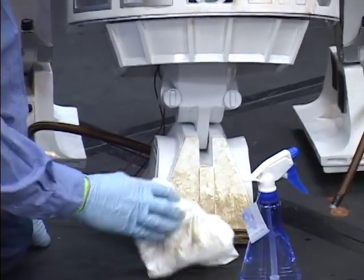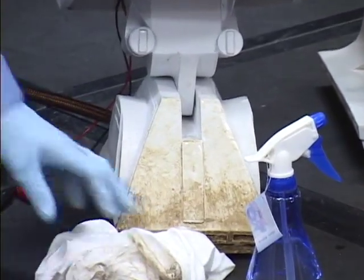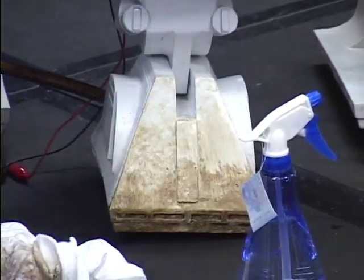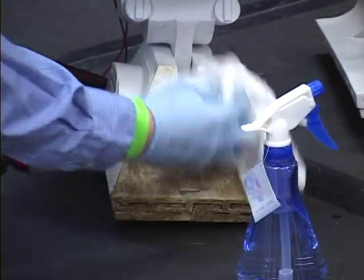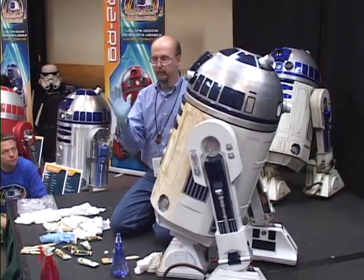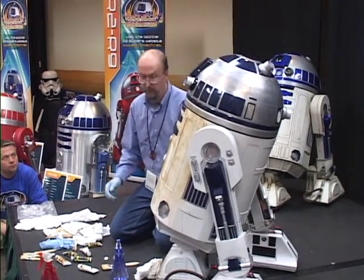He actually even caught an animation error, the way they had R2 moving at one point, and he wrote a letter. He said, even at risk of my job, I can't allow this to happen. So he was policing it as well, and they changed it. I'm trying to remember what the difference was. I think it was rocking back and forth, but the arms were as if they were independent of the body, so they were moving too. And it looked horrible, actually.